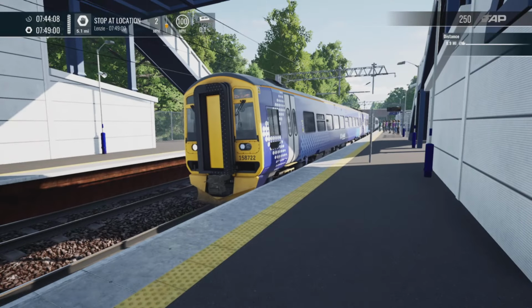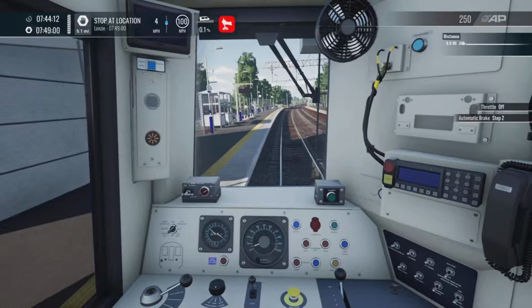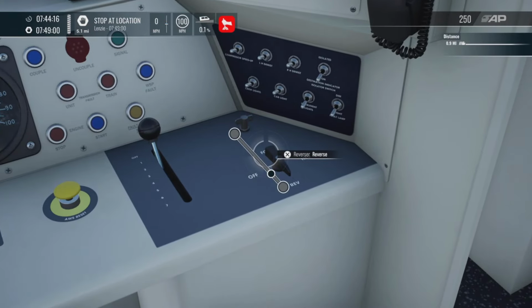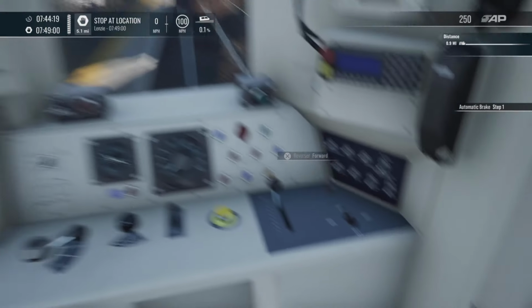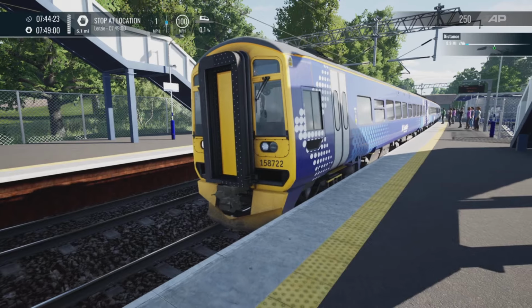Gosh. Oh, I'm going backwards. Why am I going backwards? Right. Oh, this is all chaos. This is why I don't do scenarios. Right. Let me stop that. Why am I going... Ah, it'll help if I put it into forwards. This is not going well. Okay, right. Let's listen to the train go. Go forward as well, please. Right.